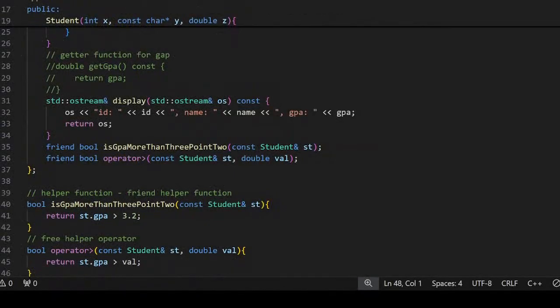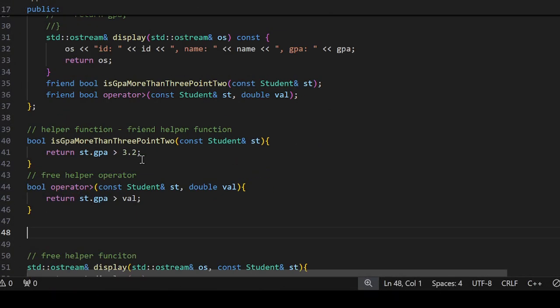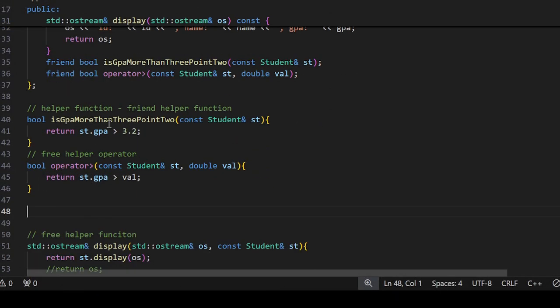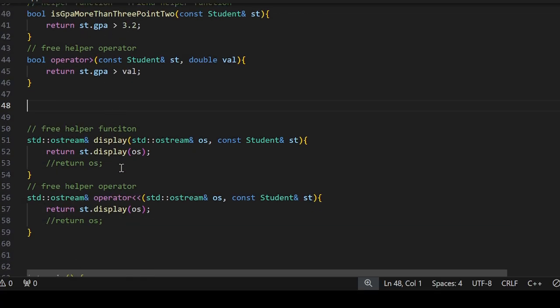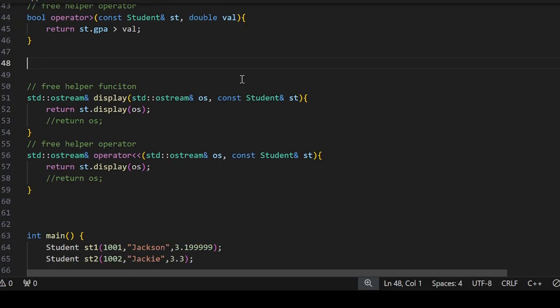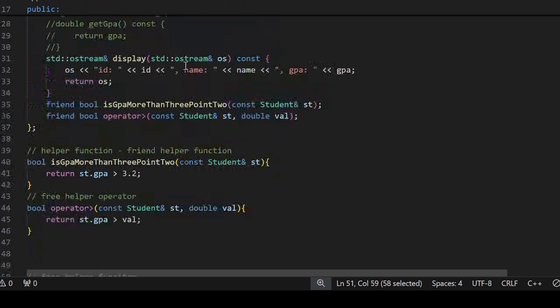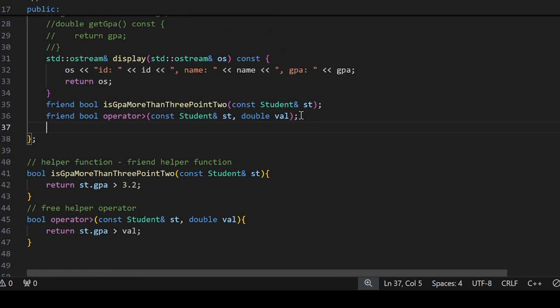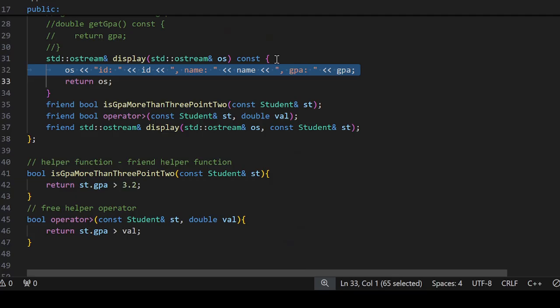Now to convert this display function into a friend helper function, we can do the same thing. We can declare this function as a friend, then after that you can place this logic directly there.